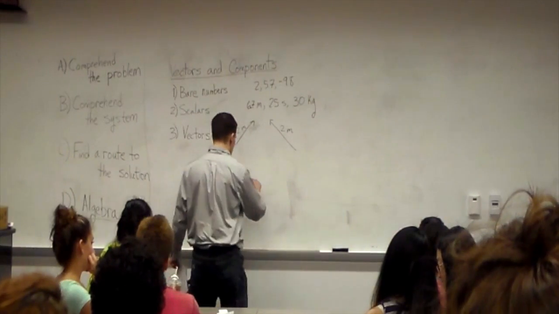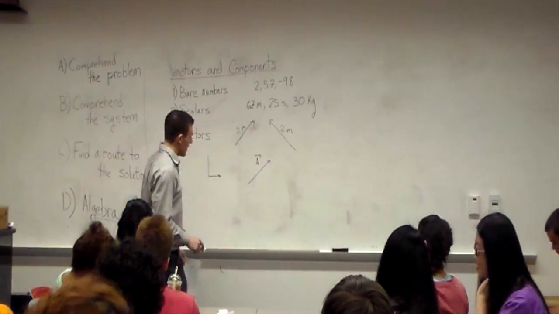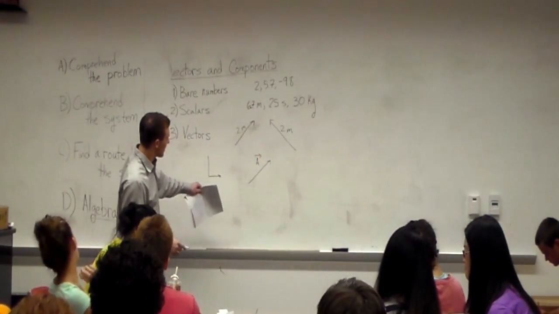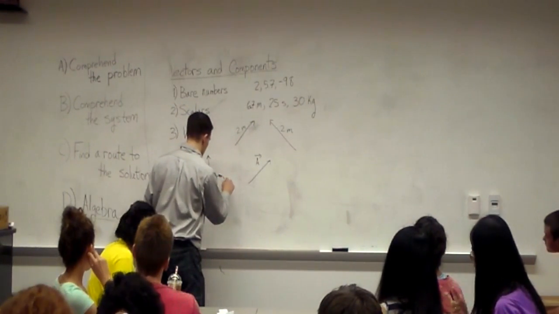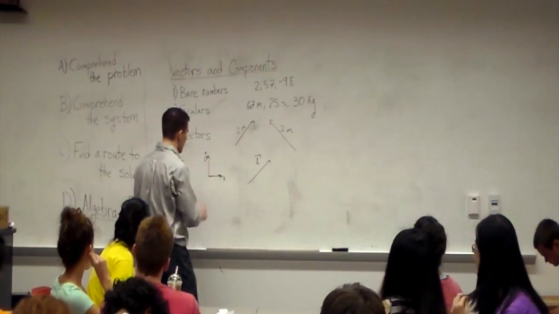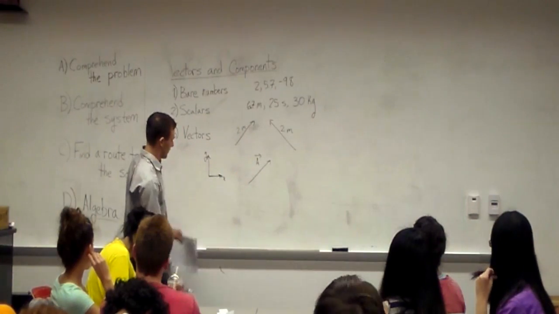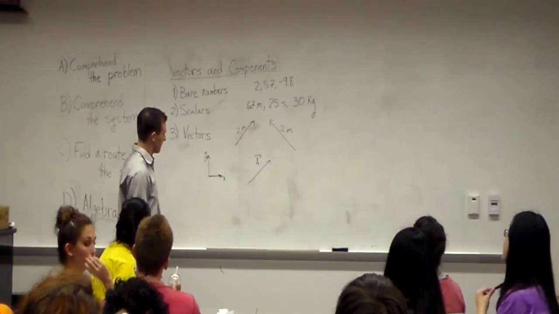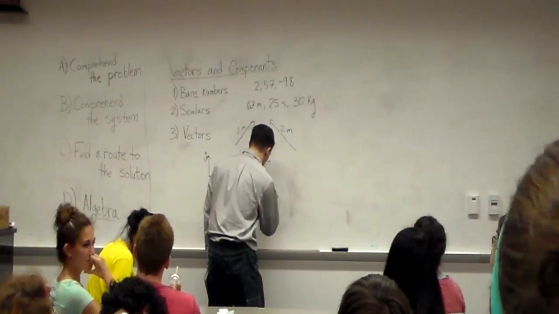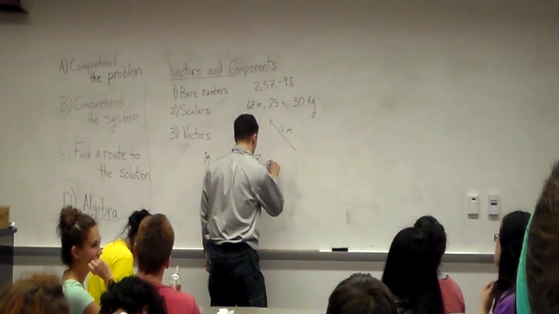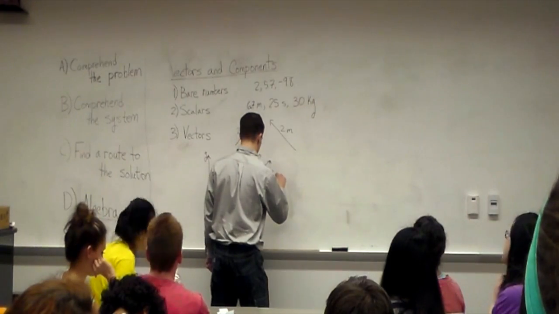The way we need to do that is if we have a vector, which I'm going to call A like this, to resolve this into components, we need to give it some kind of coordinate system. So I'll just make a coordinate system like this. X points this way, and Y points this way. As soon as I define that coordinate system, I have now overlaid a grid on this board that I'm working on. Okay? And I need to resolve this into components like this. So A has an X component, AX, and a Y component, AY.